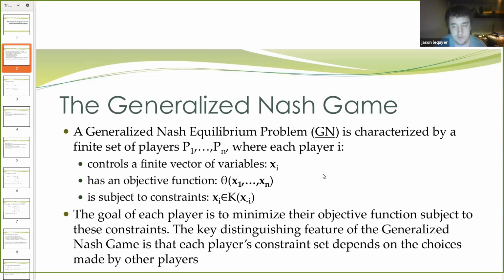So a very trivial example of this would be like a two-player game where each player picks a positive integer, and the constraint is that the sum of these positive integers must be even. So if your opponent picks an odd number, you must then also pick an odd number. And so you have to adhere to the constraint imposed by your opponent's action. However, you're not prescient. You don't actually know what your opponent's going to do in advance. You have to adhere to the constraint of what they do and at the same time not exactly know what they're going to do. So it's a little bizarre, but it's proved to be a very powerful modeling tool, especially in economics and the engineering literature.